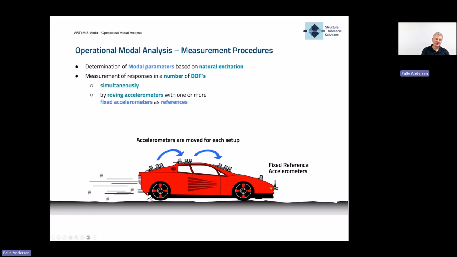We need something we call reference measurement. To do that, we have to actually put some sensors in some locations and keep them there. So you can imagine these 2 sensors here, they are put there and we keep them there all the time. We start putting the 3 first sensors in the locations where we would like to know the mode shape. All these 5 sensors are now measuring what's going on. Then we move the 3 sensors to the next location, keeping the references at the same location, and then we start again. So that means every time we have a new measurement, we have 3 channels that are new, but we have 2 channels that are measuring in the same location every time.